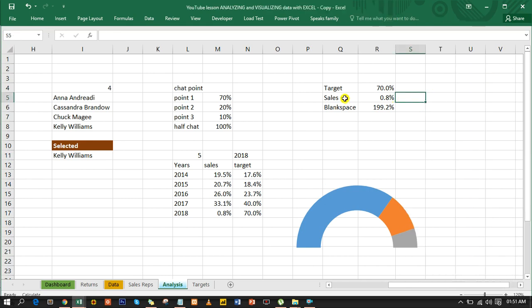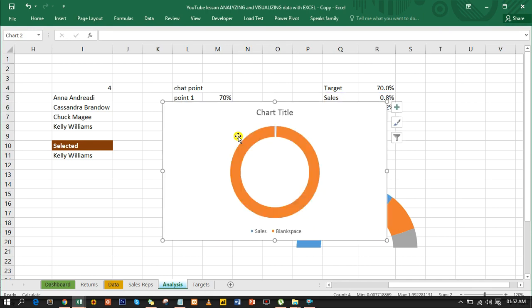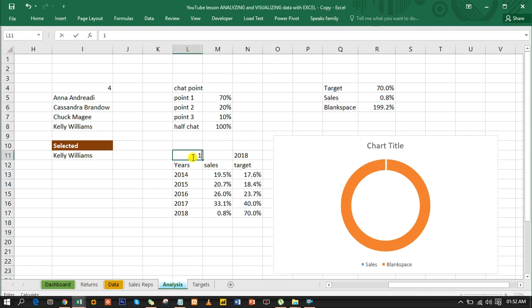So the next thing we're going to be doing is to create another chart with this. So how am I going to do that? I'm going to go right here and insert a new chart this time around, just like what we've done previously. Something similar to that is what we're going to be doing. If you look at it, it's some kind of weird, but let's change the number. We can go change the number right here to 1. Now you can see I have this because it's now a whole percentage.